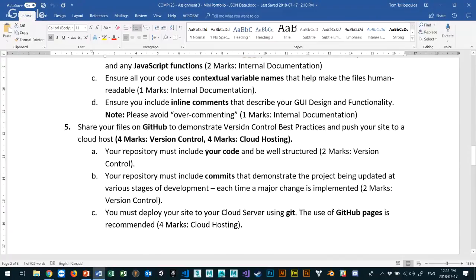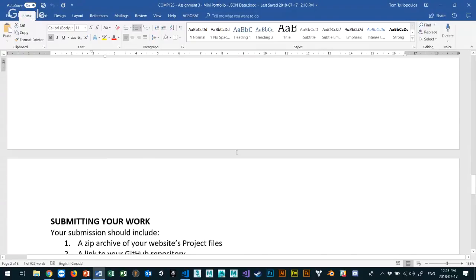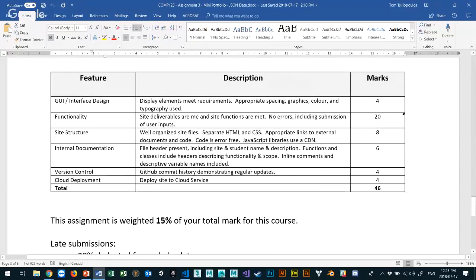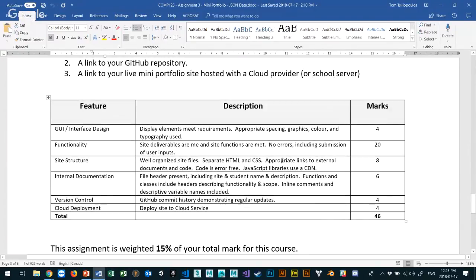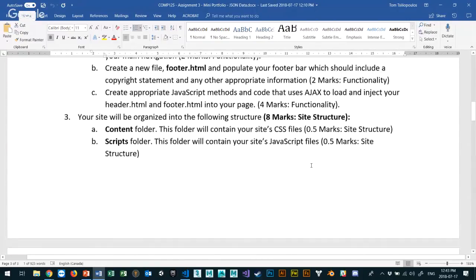But this part, assignment 3, is going to make your files more dynamic and interactive, as opposed to the way we've done it so far, where we just use static HTML and then we've repeated ourselves over and over again. Okay. All right, so that's really what this assignment's about, and it's worth 15%. It's 46 points inside of it, right? So that means it's like 3 points for every percent that you're going to get. So it's not a bad structure. And again, it's due a couple weeks from now.